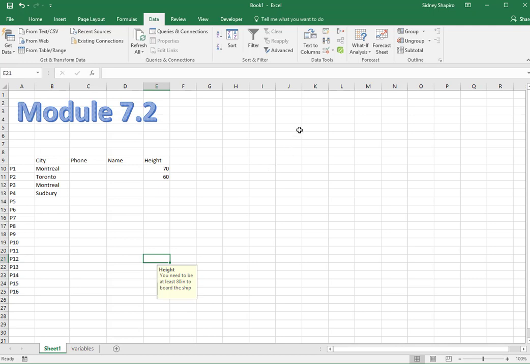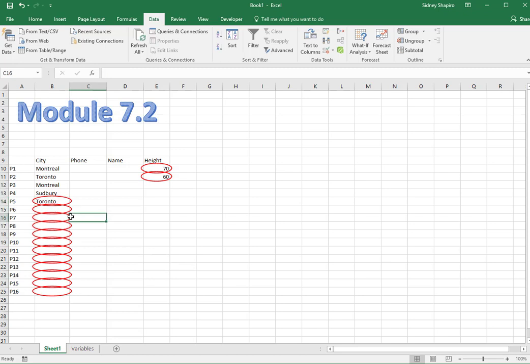We have another function under data tools where we can go into here and click where it says circle invalid data. And you can do this even when there's already data in the sheet and you've applied new data validation. So if you click this, you'll notice that it circles everywhere where there is invalid data based on whatever criteria you have. So these ones are circled because they're blanks.